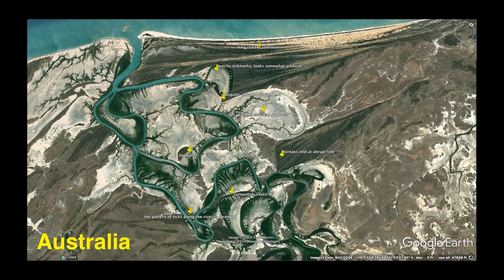Another one in Australia, all along the north half of Australia you see a lot of this type of stuff. Some abrupt ends there, not necessarily artificial. In some spots these tick marks - the edge of a streak or former river path - in some spots they just start to look too parallel and regular. Some angular stuff. I don't have anything in particular that's like a smoking gun or super solid example, just the subjective cartoonishness of it, and whatever placemarks I have in Google Earth in the area.